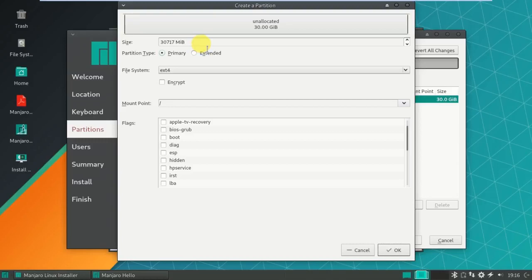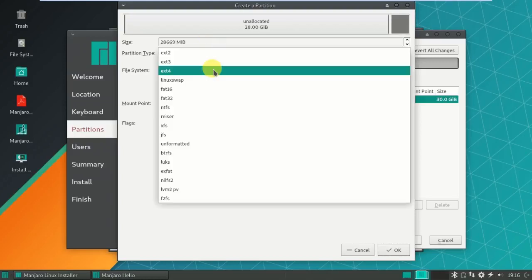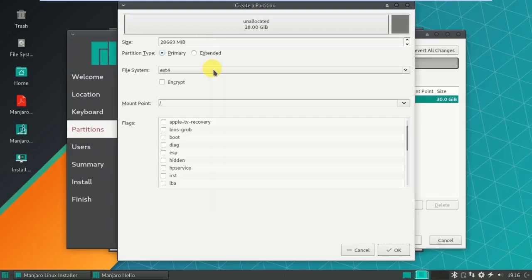Here I mentioned 28669 MB, that is almost 28 GB. That is for the slash partition, and the file system should be ext4, and that is a primary partition, and the mount point is slash. So click OK.